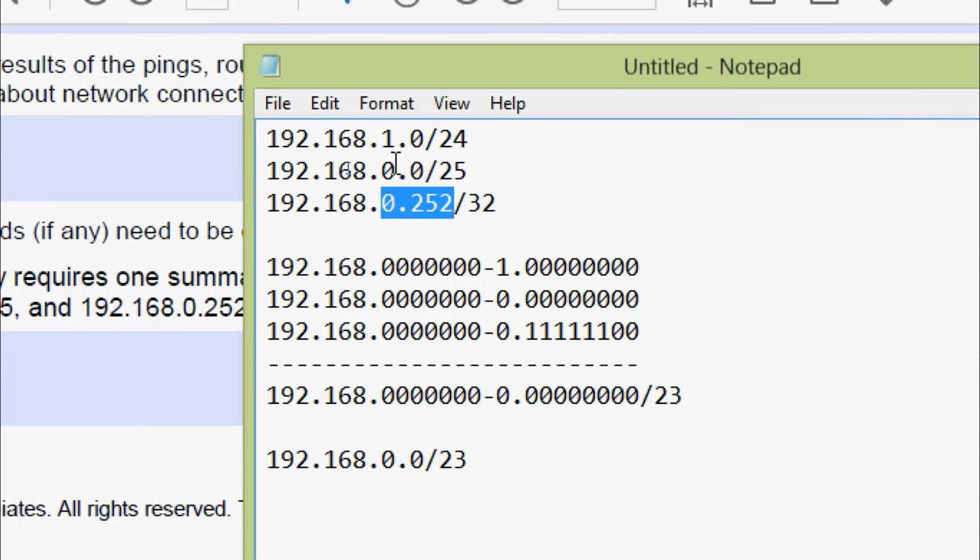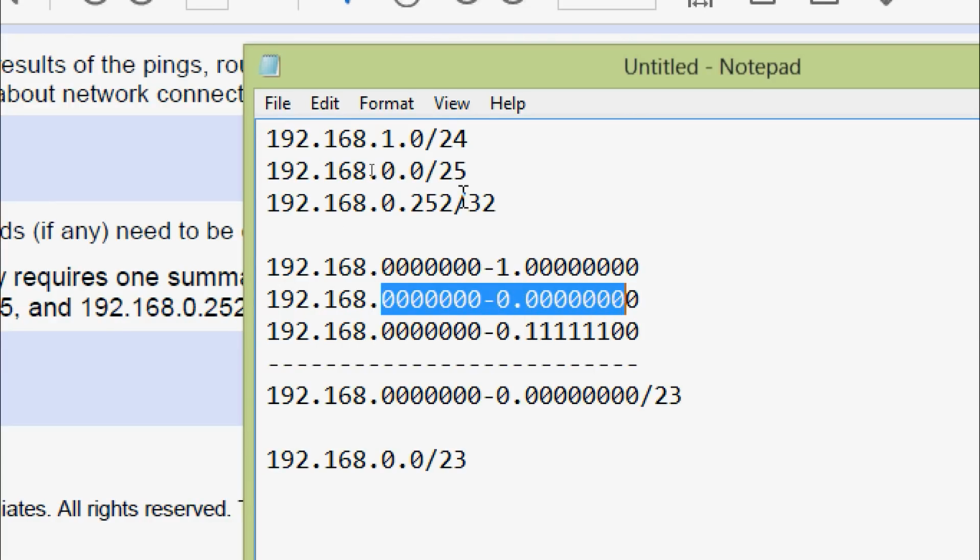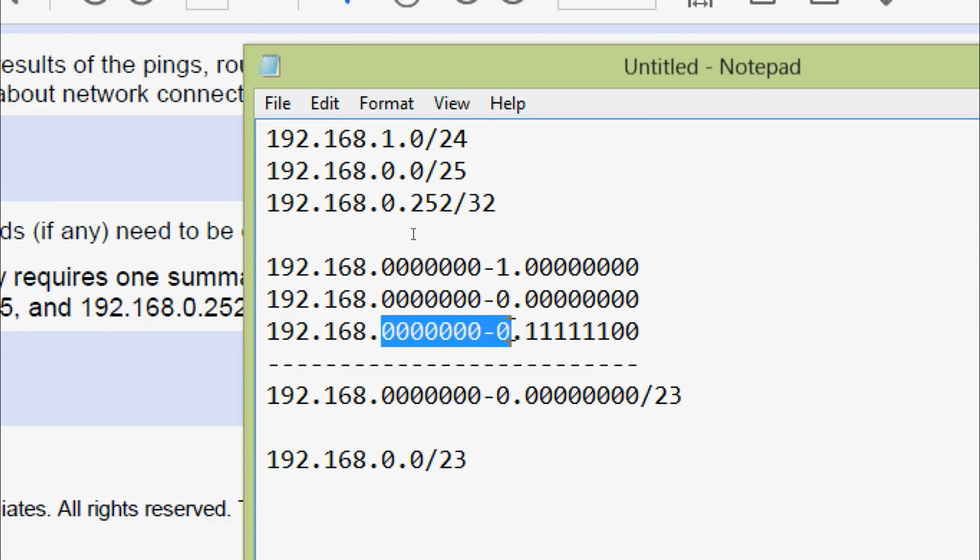Here these networks we have written in binary. Here we can see 192.168, then this one we wrote with the 8 bits, then the zeros, and here we can see 0.0, also 0.252. And while summarizing, we can see 192 no change, 168 as it is, then 000 as it is.